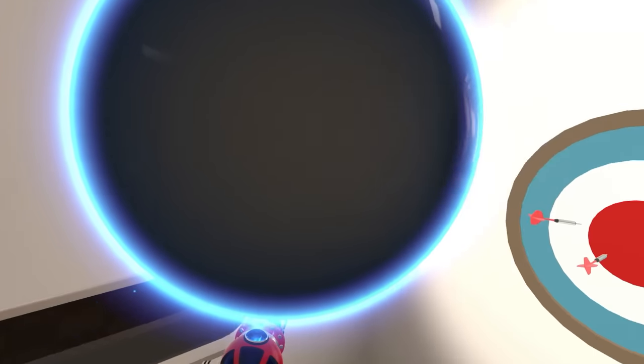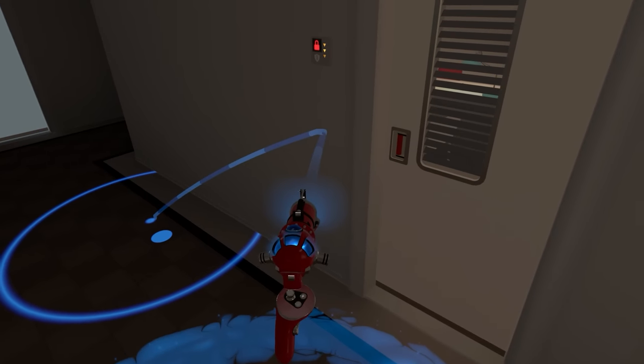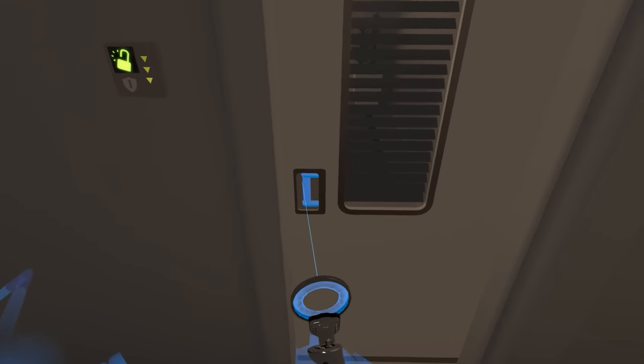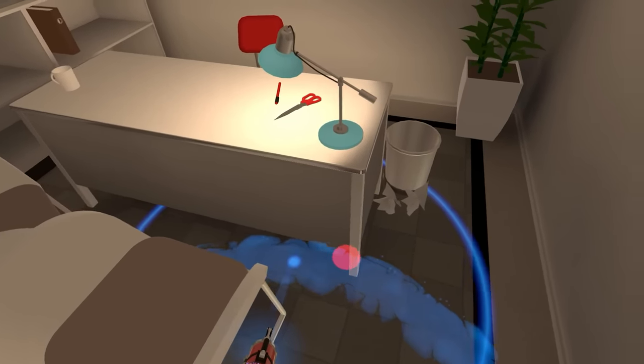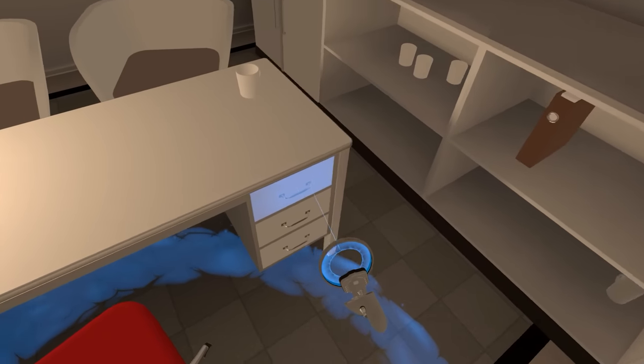Okay, key card. Hey, I recognize this hallway. That's fine, key card. See what we got in here. Scissors. Scissors are like a big knife, really, if you think about it. Good news, employee. Okay, great.